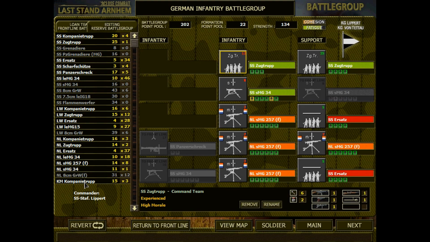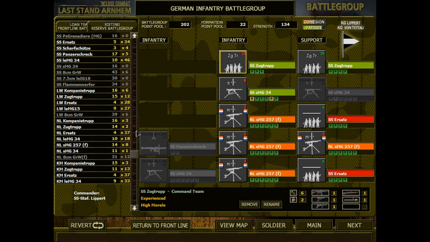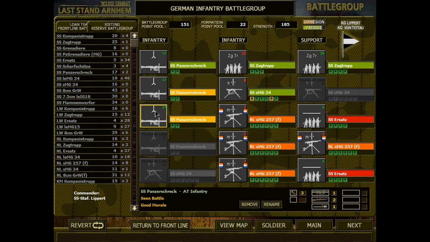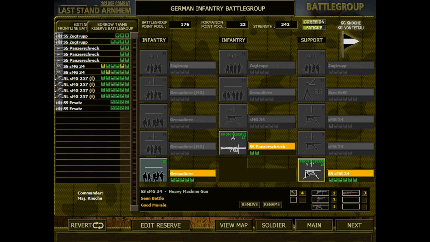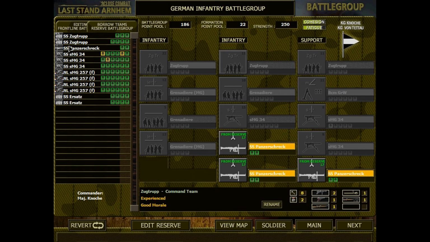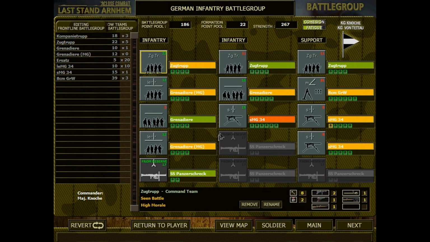Flamethrowers, they are depleted. Okay, well, Panzerschrecks. Get three of those in, I suppose. Oh, they can put something in there. So, okay, four Panzerschrecks. Let's give them as much anti-tank stuff as we can. I guess we could give them more Zug troops instead of these other things. Oh, well, these Grenadiers, most of them have Panzerfausts at least. Yeah, I think that's about as fair as we can be.